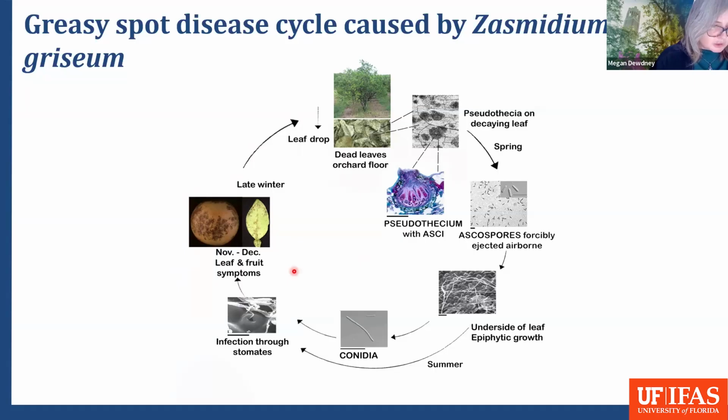Early symptoms, particularly on leaves, will show up as early as September into December, but we don't often see symptoms on fruit at any intensity until about January. This is a little bit dependent on temperatures. If we get cool temperatures during the winter, then we don't see as much, but if it's warm during the winter, we will see it a bit earlier. As temperatures change over the winter months, we may be seeing a shift in disease symptoms, and we may have to revise our recommendations at some point.